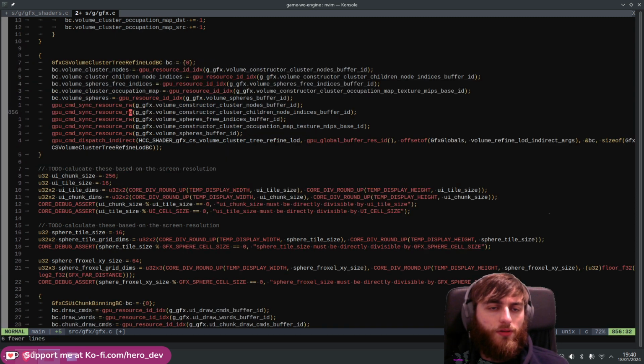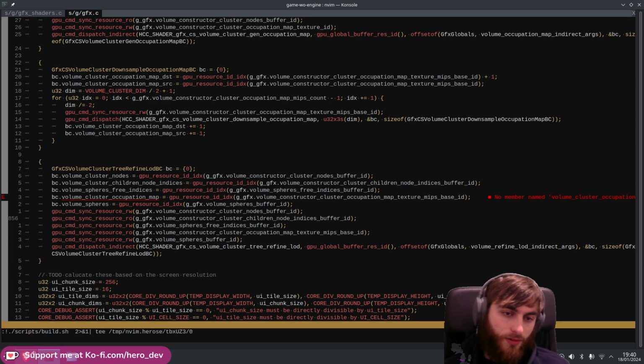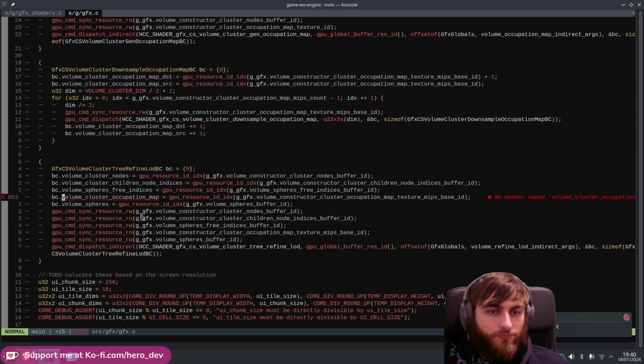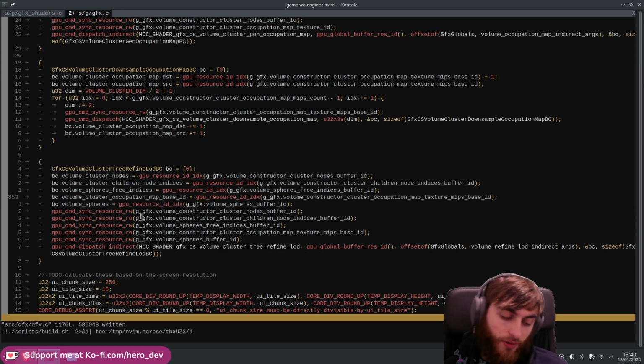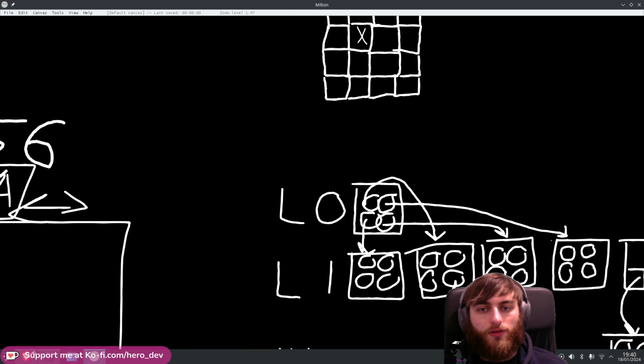Amazing. So now if we were just to launch this, it will probably crash. So what we want to make sure is that it actually works. So we can go over the shader line by line and make sure it all works basically.